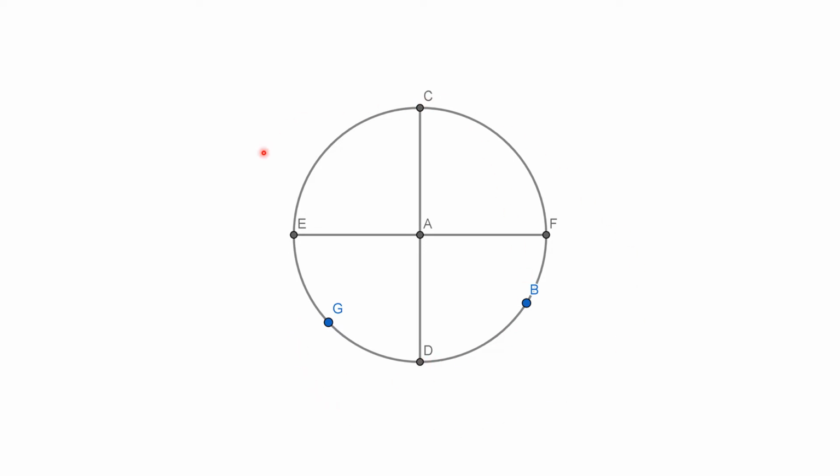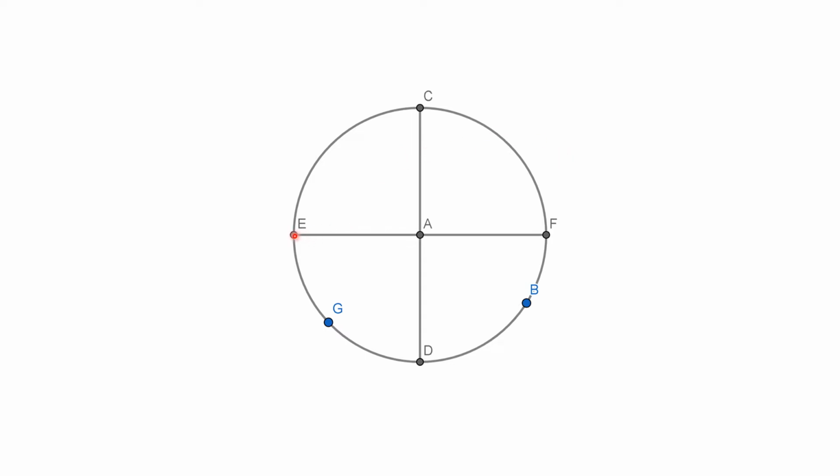Remember, the circle is this one. It's a set of points. So there's a segment from F to B, B to D, D to G, G to E, E to C, then C to F. Those are arcs. Now, the arcs could be named or categorized, or there are some that you could identify.